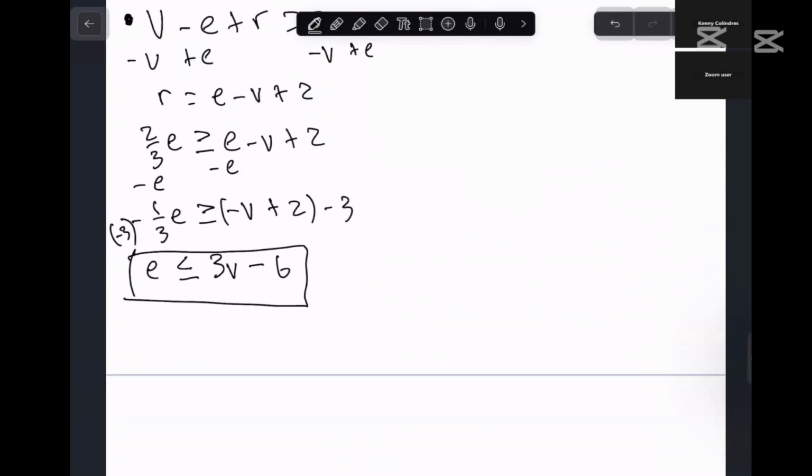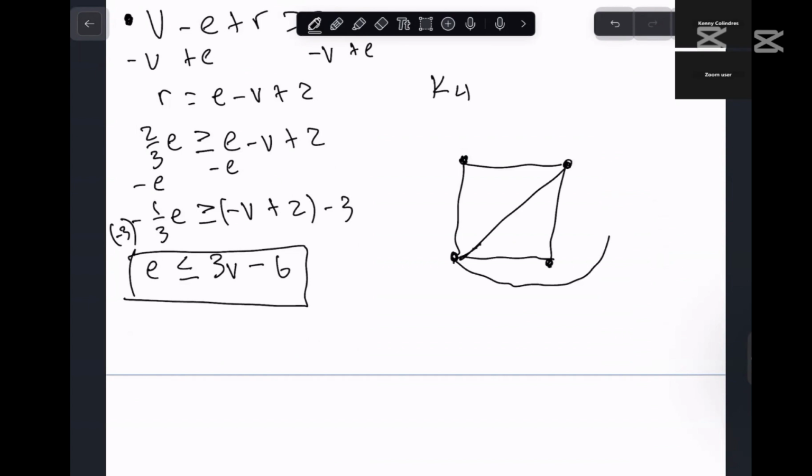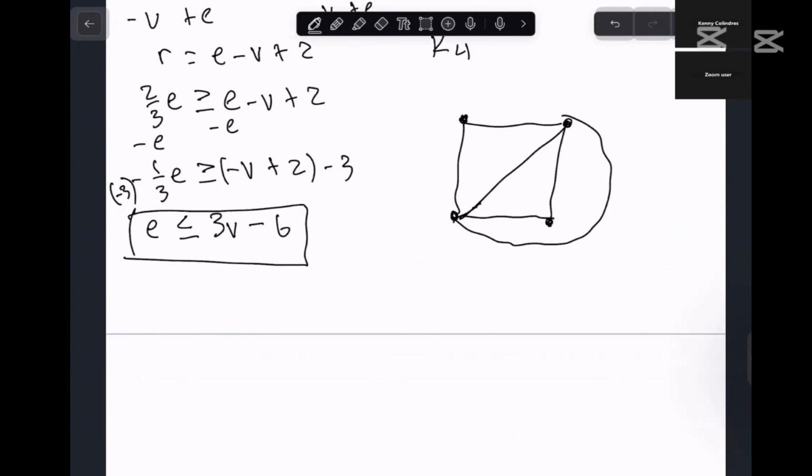And I'm going to use the complete planar graph, which is denoted with K4. I'm just going to draw it here, the 4 vertices. Just going to simply connect them. And this is a very standard drawing that you'll see oftentimes. And then now what we're going to do is just simply count and plug in.